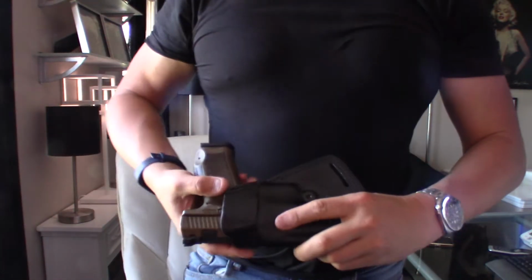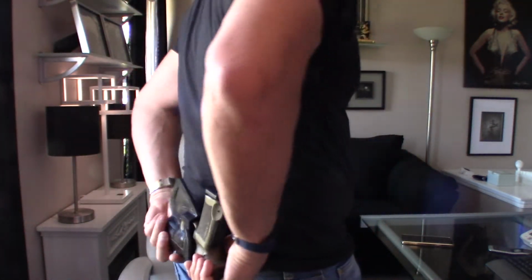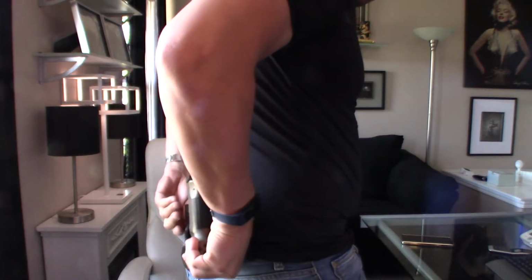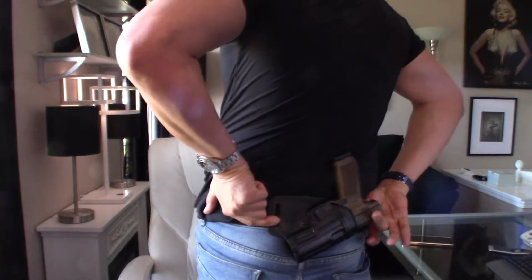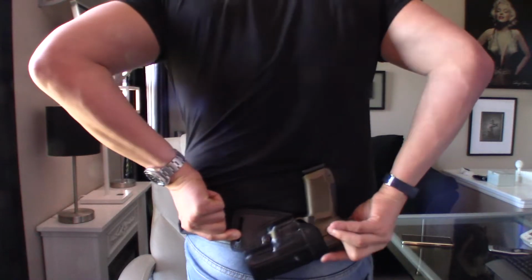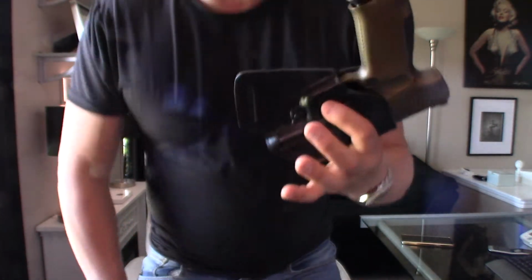So basically, what you have with this is, okay, in my case, I'm right-handed, so this is going to hold the firearm on the small of my back. I'm not going to put this on, but basically at about this angle here. Hopefully you guys can see that. To me, I find this a very comfortable holster. It's extremely easy to carry, and what I like about it is that it doesn't really get in the way of driving. Now you do feel it in your back, of course.